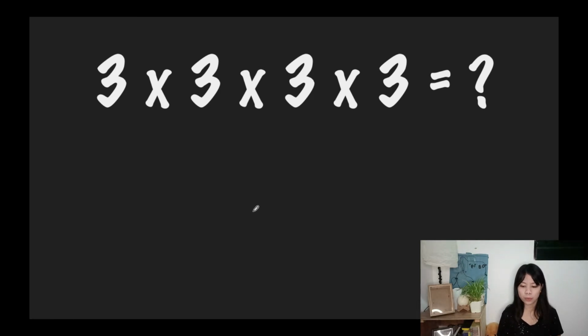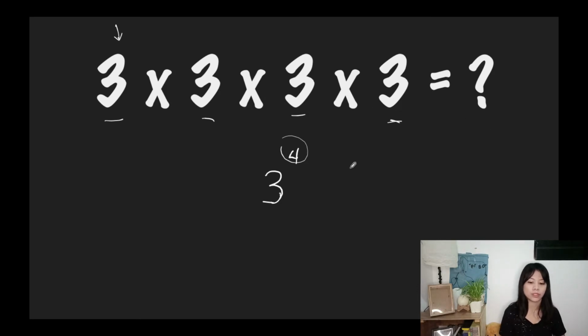Pero, using exponent, kaya natin siyang paikliin. So, we write it as 3 raised to 4. Ibig sabihin, kapag mag-write ka po ng ganito in exponential form, you have to know what is the base. At yung base natin ay itong 3. Tapos, bibilangin mo kung ilan siya. 1, 2, 3, 4. Yun yung ating exponent. So, 3 times 3 times 3 times 3 is equal to 3 raised to 4 or also equal to 81.